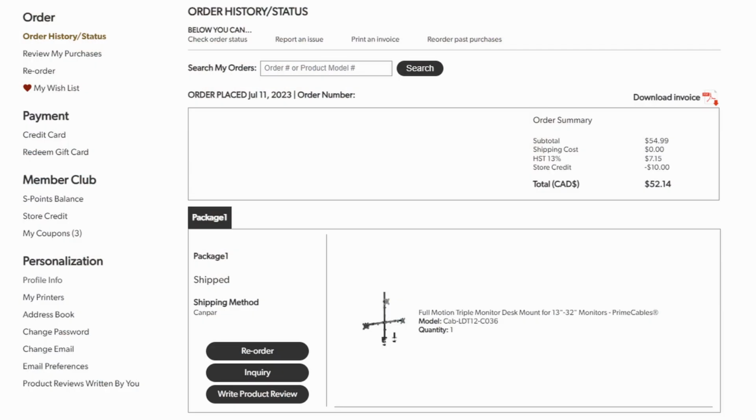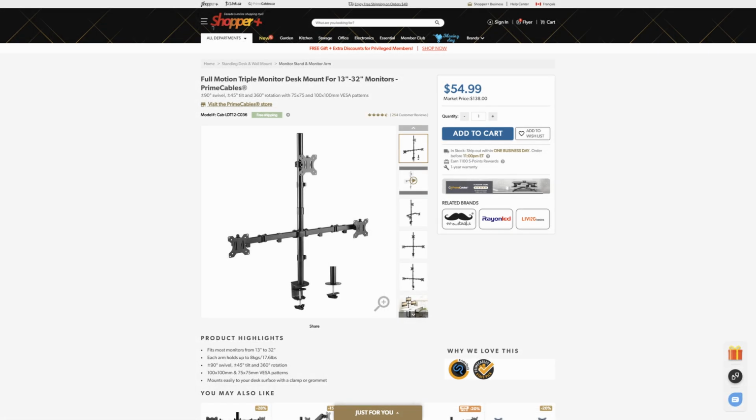It's been sitting back here, just kind of waiting to get used. This will allow me to mount it properly, mount it above my current monitor. Don't know exactly how I'm going to do it yet, but I will figure it out once I get this thing unboxed, once I get back from my trip, and we will go on that adventure together. So I picked this up for $44.99. It's typically about $54.99, so I've saved about $10 there.